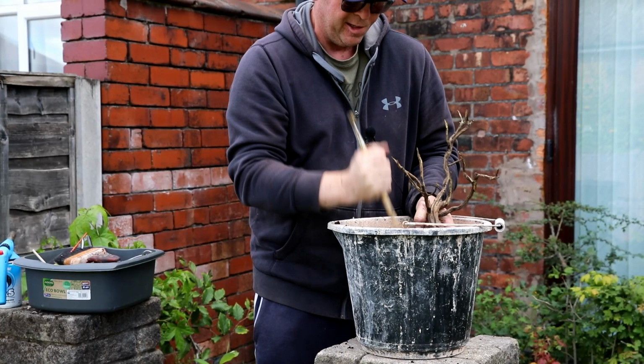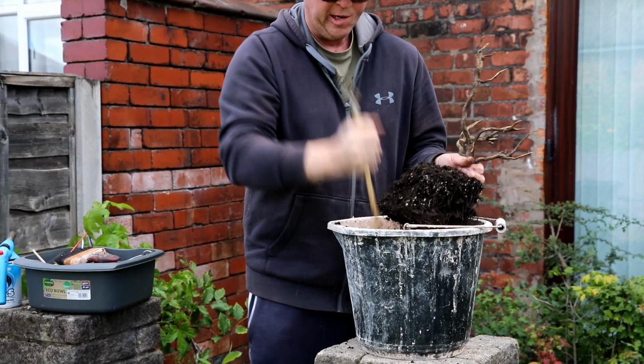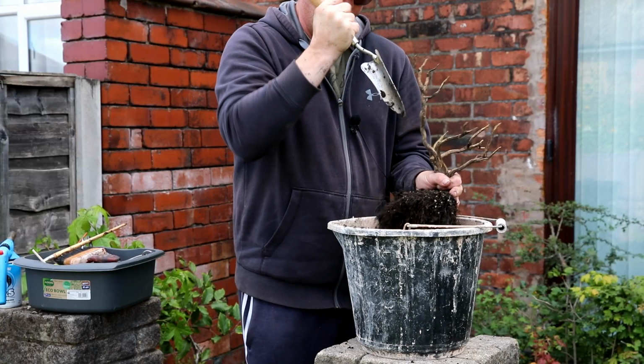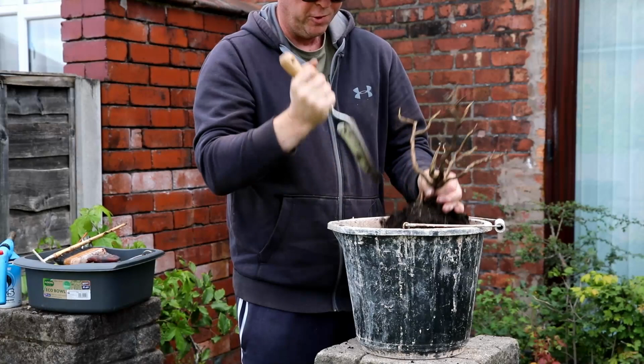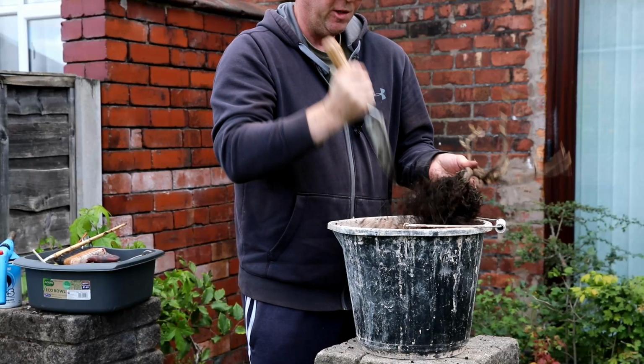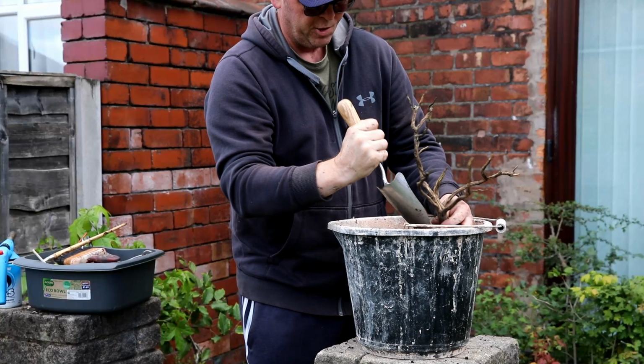So I'm just trying to get this off, really. This is a better tool. Nothing worse than using the wrong tool for the job. Came with a load of good roots, actually, this rosemary. It's a shame it didn't make it, but as I've said in previous videos, some are destined for bonsai fame, some are not.